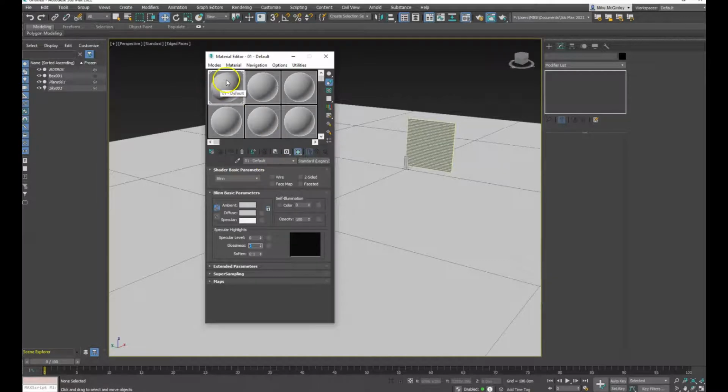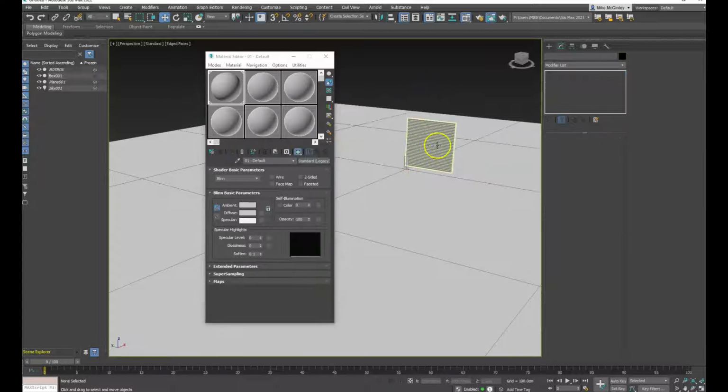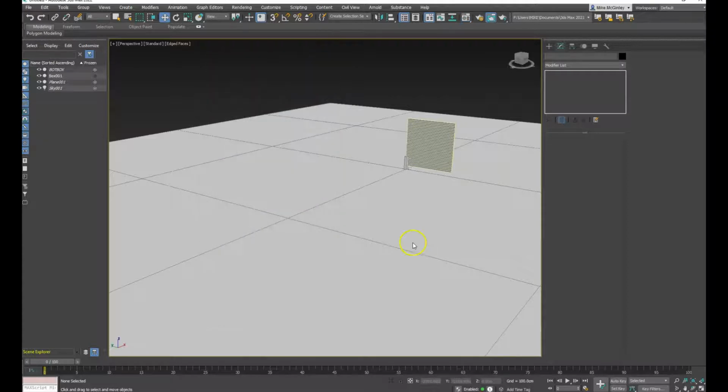So we've created a standard material, and we select the objects, and we just simply hit the Assign Material to Selection button, and those objects receive that material. Whenever you create a new object, just apply the same material to it. That's all you want to do. Okay, so all good so far.